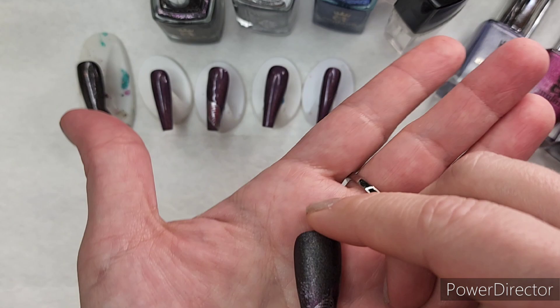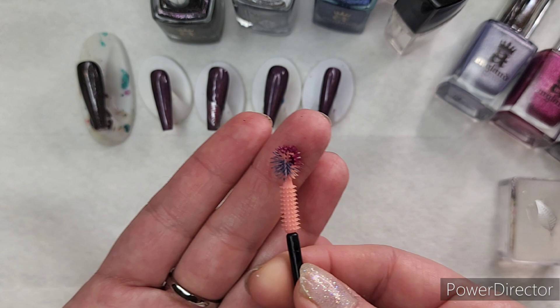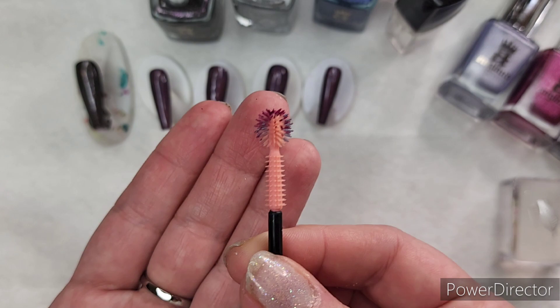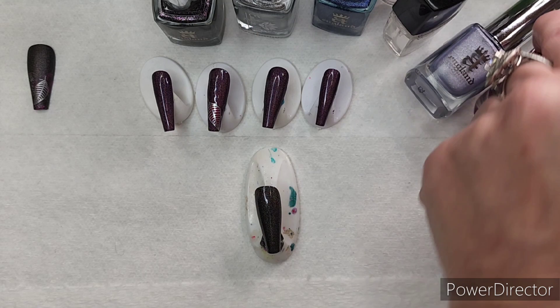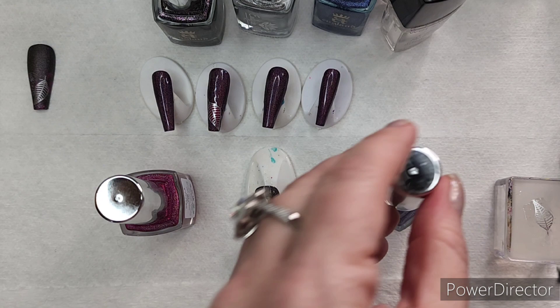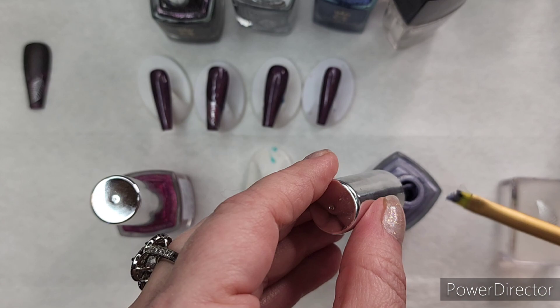I recorded this video just a few minutes ago and apparently didn't press record like I thought I did. I did this version for people who don't like to do reverse stamping. I use this little spoolie — like the mascara wands. This is designed after some really expensive name-brand wand, but I don't remember what. So I did the spoolie here instead of dry brushing on this one. I'm just going to do the dry brushing, but I do like that idea. So now let's decide what to do some dry brushing with.